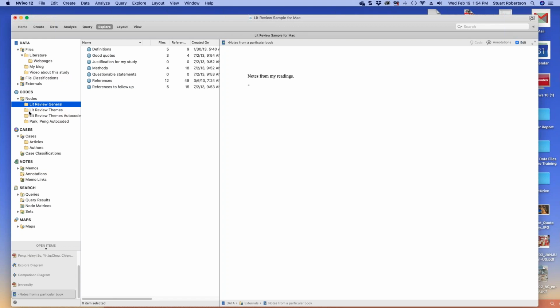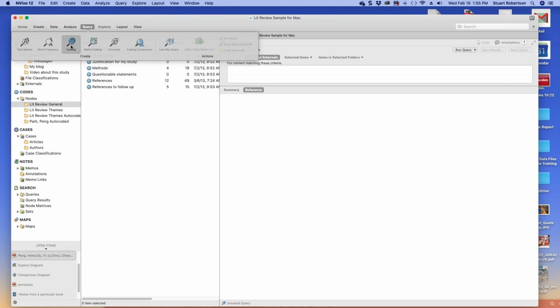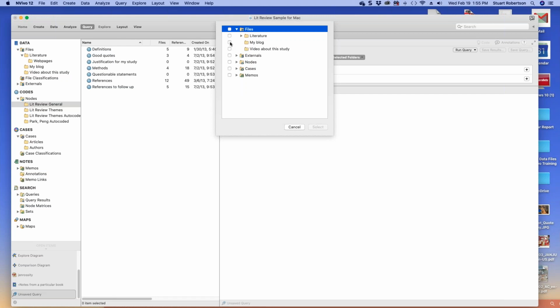The reason being, especially if I'm looking for gaps, if I have data coded to certain areas and I don't have literature there, then I know there's a disconnect that I need to explore. The reason that doesn't bother me is because later on I can use the query so that if I wanted to look at coding from a particular subgroup, if I wanted to look at my data versus the literature, when I was setting up the criteria in a coding query, I could say items in a particular folder.